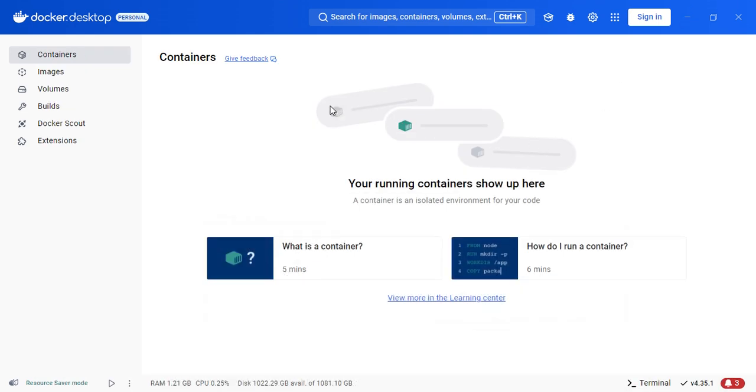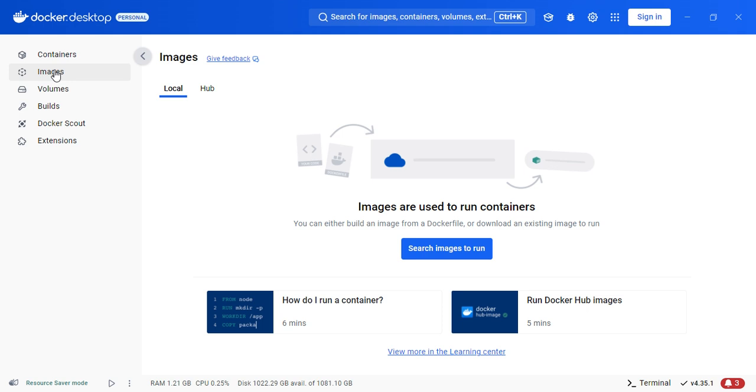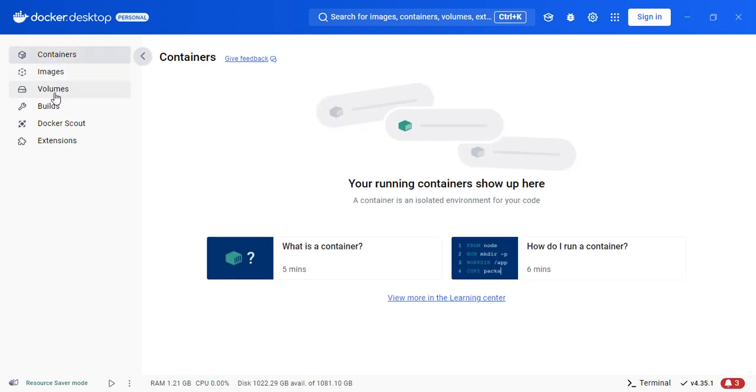Right now I have the Docker Desktop. Do I have any images? Any containers? Any volumes? There is nothing in this. First of all, if I want to create an image, what I need as a prerequisite is the Dockerfile. Once I have the file, if I execute that file, automatically the image will be created. So in order to execute, what file is required? Dockerfile. If I run the Dockerfile, automatically the Docker image will be created. The same image will be deployed over the container.